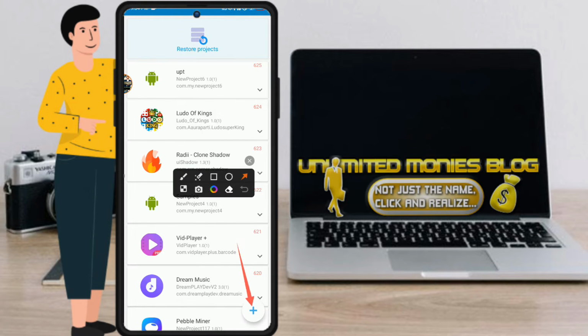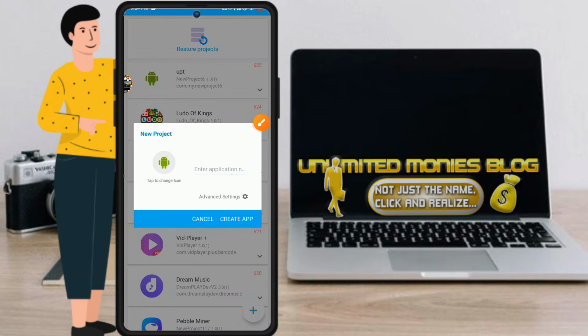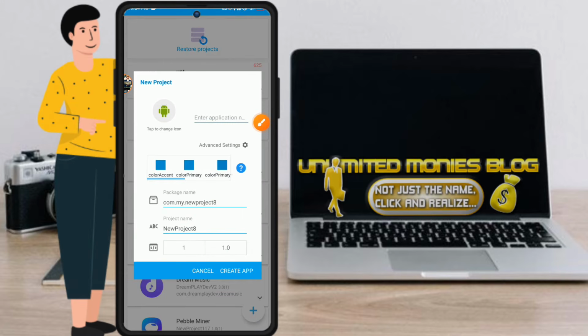First of all, you want to create your first app. You click here, click the add button. When you click on the add button, something like this will show. You have a pop-up dialog like this. What you have to do is click on the advanced settings to expand all the settings. Once you open the settings like this, first of all you bring in your app icon. Maybe you don't have the app icon yet, or you have already prepared an app icon, but you can still come back and replace it. You can still come back and change it if you have not yet prepared your app icon.